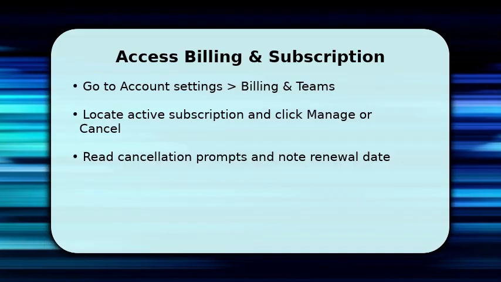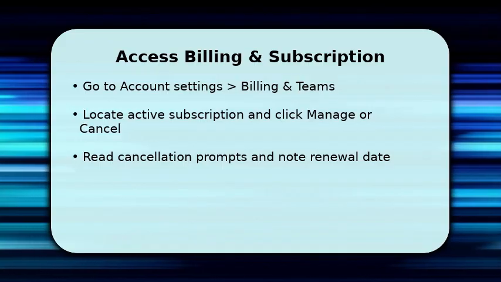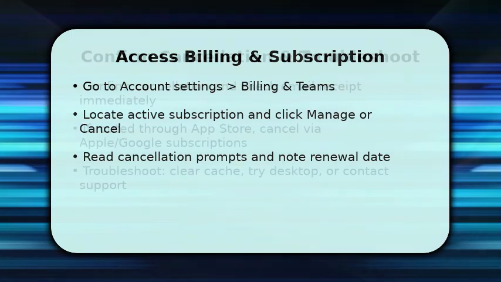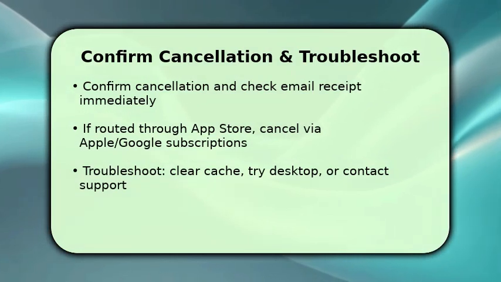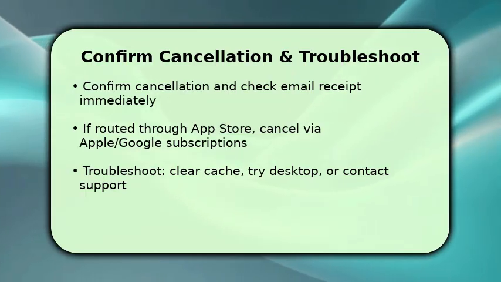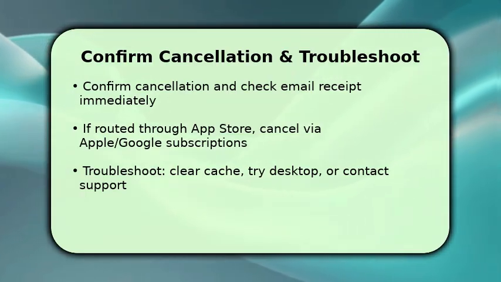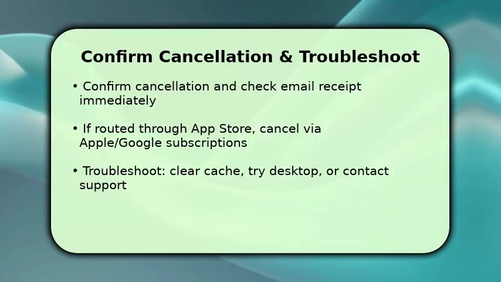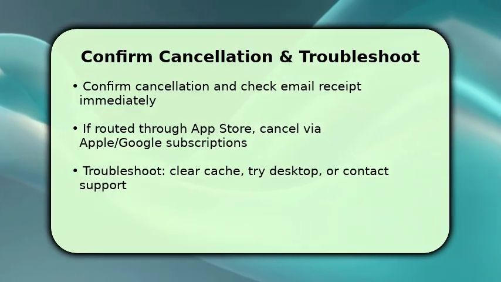If you're in a team, confirm you have authority to cancel to avoid delays. Finally, confirm the cancellation and expect an email receipt. This is your proof. If your subscription began through the Apple App Store or Google Play, cancel inside that store's subscription manager instead because Canva can't stop those charges directly.